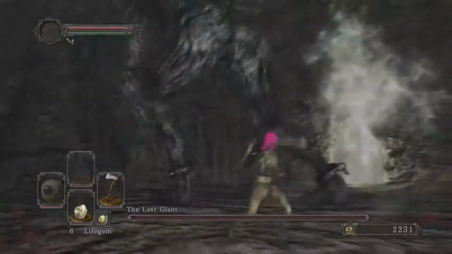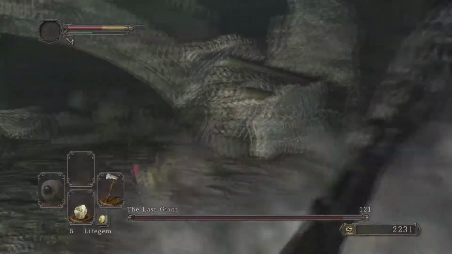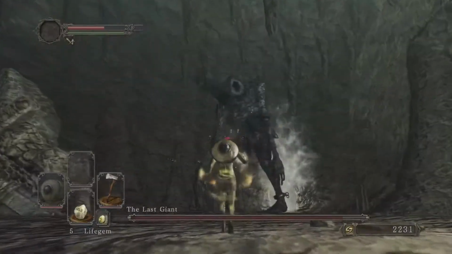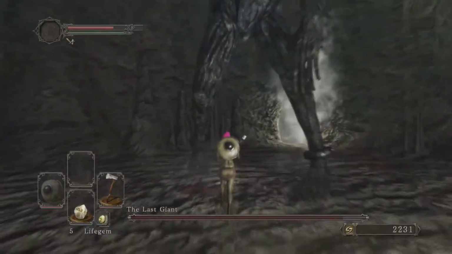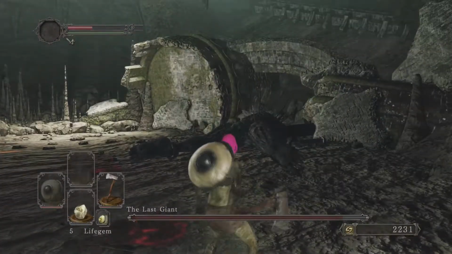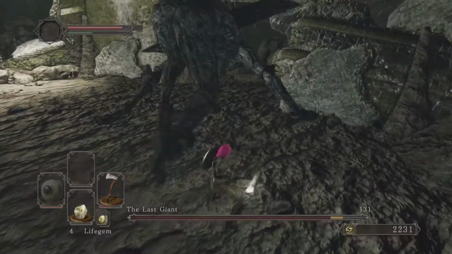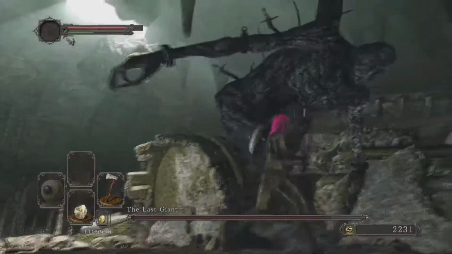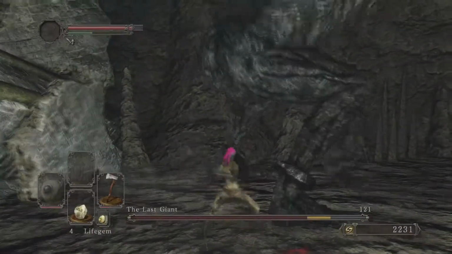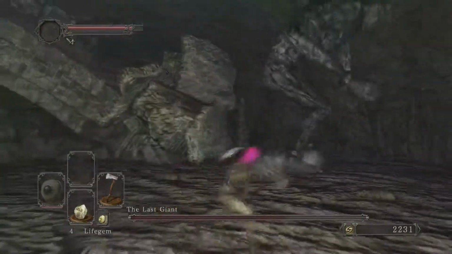So yeah. Anyway, the Last Giant, or the Gangnam Style type boss, is a fairly easy boss to defeat solo. You don't really need help to defeat him. Just watch out if he does that full-on body plant move, as when he falls over like that, it can be a bit difficult.